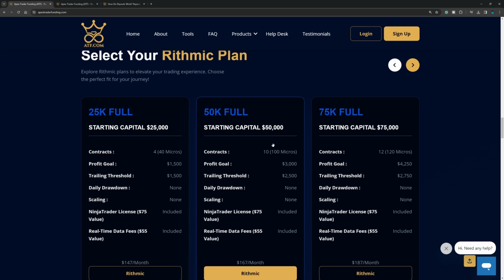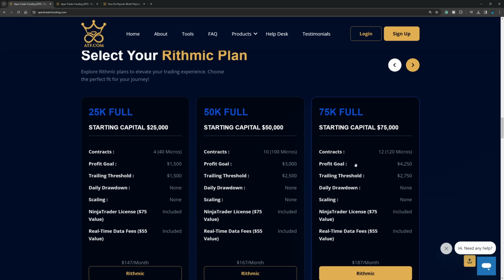For instance, let's say that in either of these two accounts, we'll start with the 25K account first. Let's say that you run the account up where you have $10,000 of profit in that account. Well, once you've already made $1,600 of profit, the trailing drawdown no longer keeps bumping up. So in that case, if you had $10,000 of profit in the account, you'd have $9,900 of drawdown. Now, the reason why that's important is because you might want to trade more than 4 contracts if you build yourself a larger buffer. And that's one of the things I don't like about the 25K account. Where the 50K account, you can build yourself a buffer, and then you can still allow yourself to trade up to 10 contracts.